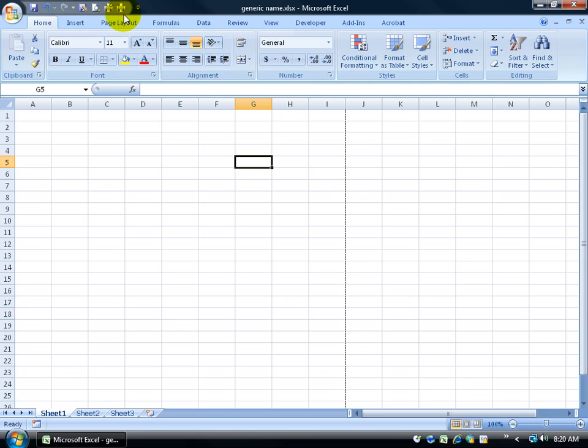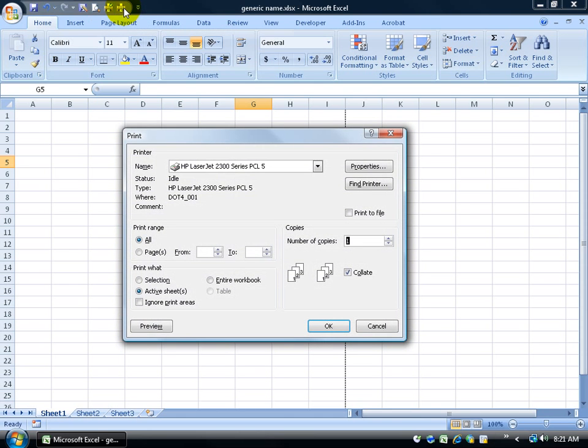Now again, if you can see that, there's a little tiny difference between the two buttons. The quick print button, what that does is if I click on it now, it shoots it right out to the printer. And what printer does it shoot out to? Well, if I hover over it, it says it's HP LaserJet. It doesn't give me that little pop-up that says, how many pages do you want to print off? Or is it just a selection? So if I hit that button right now, I don't get a chance to set my print options. But if I click on the print button here, it gives me a chance to set up my print options before I actually click OK, and that's the difference between the two.